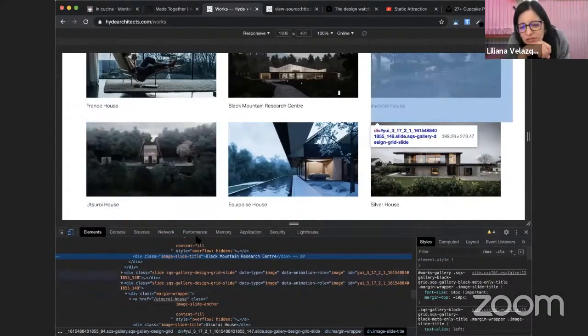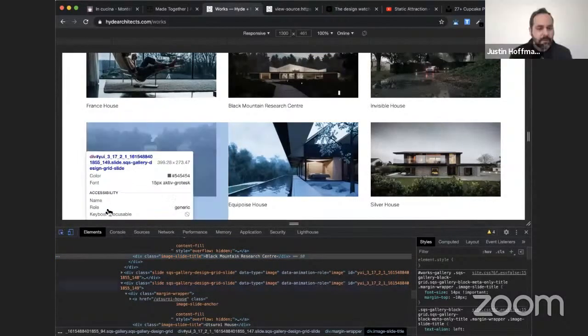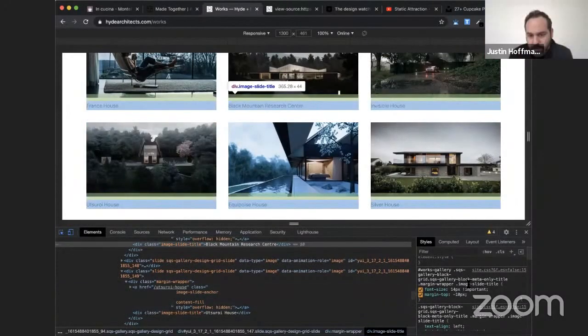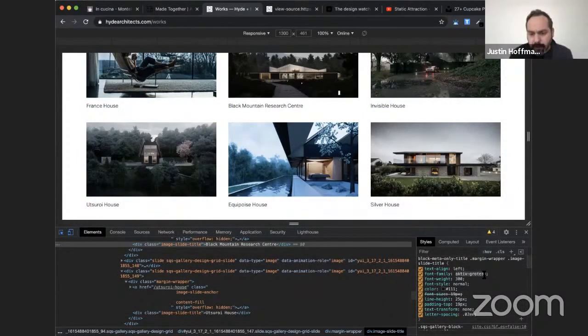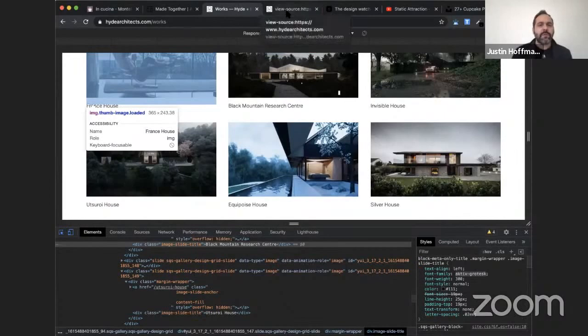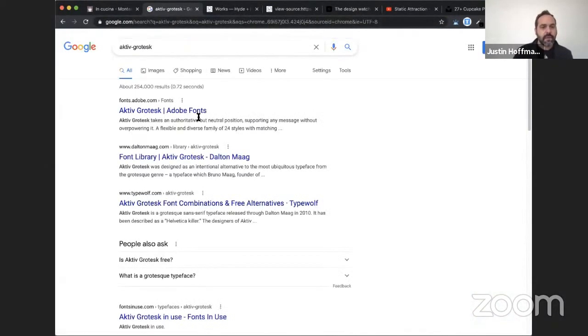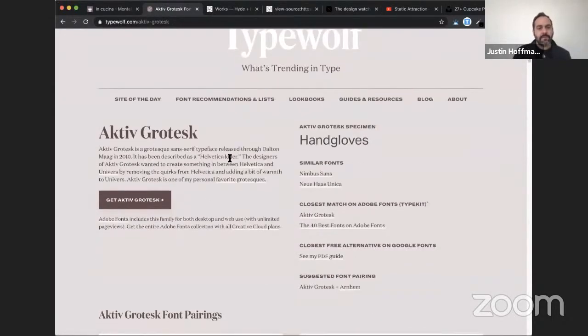In the tools, I'm not seeing where you're referring to. Oh, in the styles and the developer tools. Oh, okay, yeah. Oh no, it stops right there, right? Oh, here we go. Here, font family, right here. This Active Grotesque. Oh yeah, the grotesque family is actually a popular font family. There's a lot of cool fonts with that. So you could do this Active Grotesque. And I guess that's an Adobe font. Let's see. And here's Typewolf also has Active Grotesque here. And so this is the font that they're using.